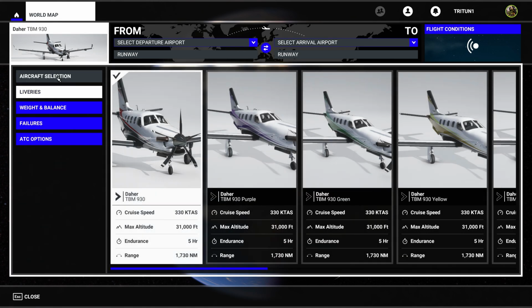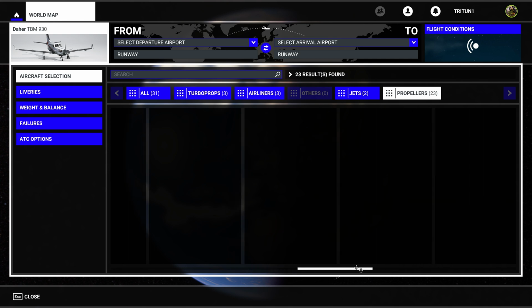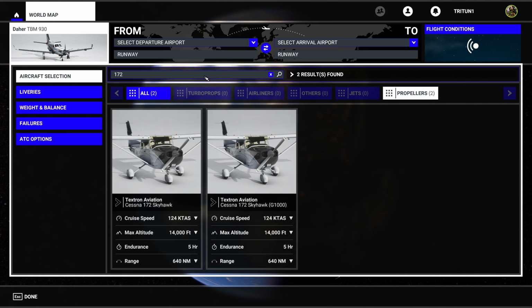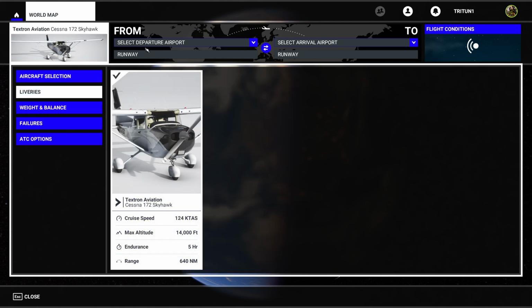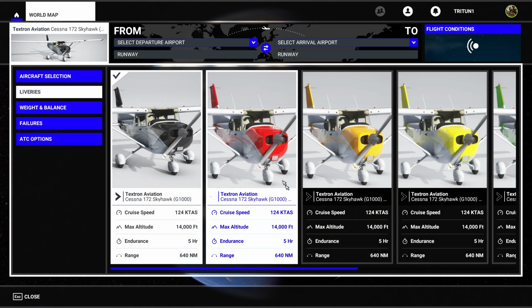I keep doing that. I don't know why. Let's go to propellers. Let's find our Cessna. Actually, here, let's just do this. Make our lives easier. 172. And again, liveries. Uh-oh. Was it only for one? There they are. Okay, cool.